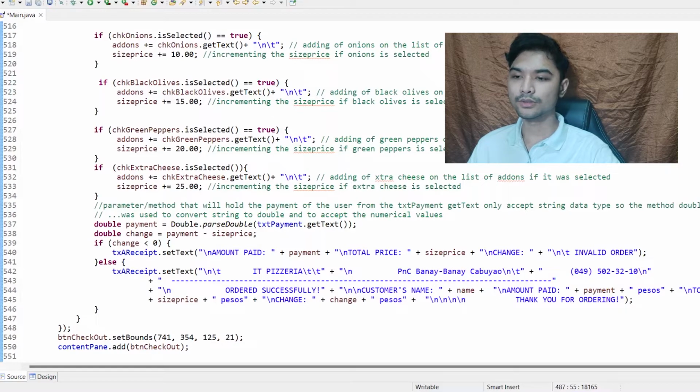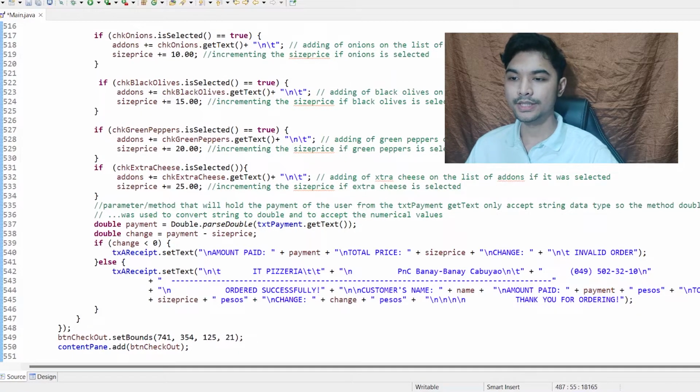In the bottom of the code of the checkout button, here we can see the arithmetic operation that will get us the change. By payment minus size price, we can get the value of the change. After we get the value of the change, we'll use the if statement to produce our output.